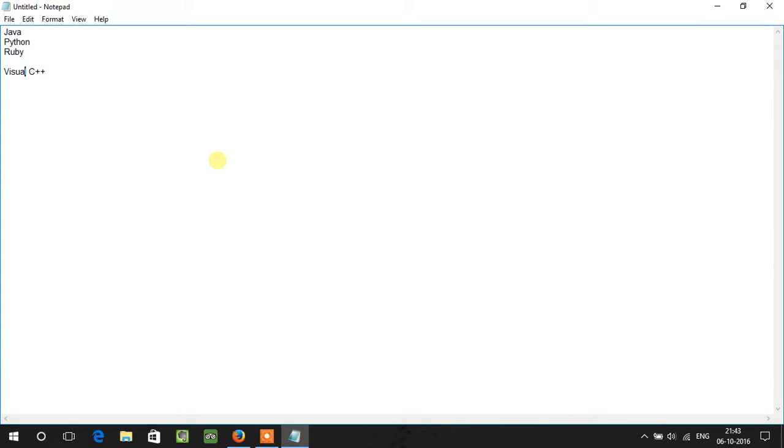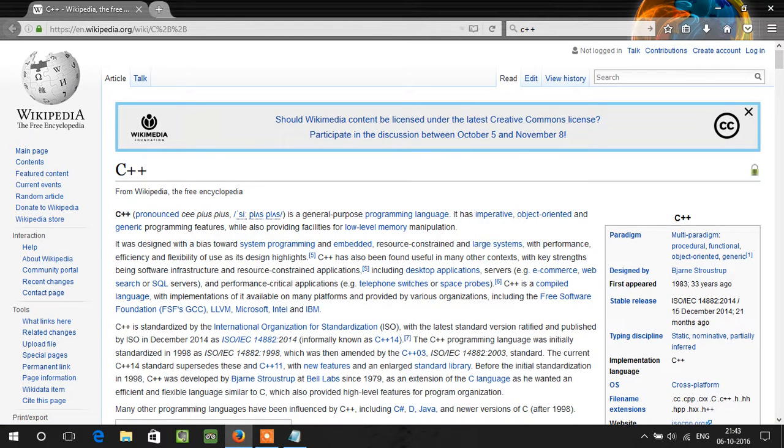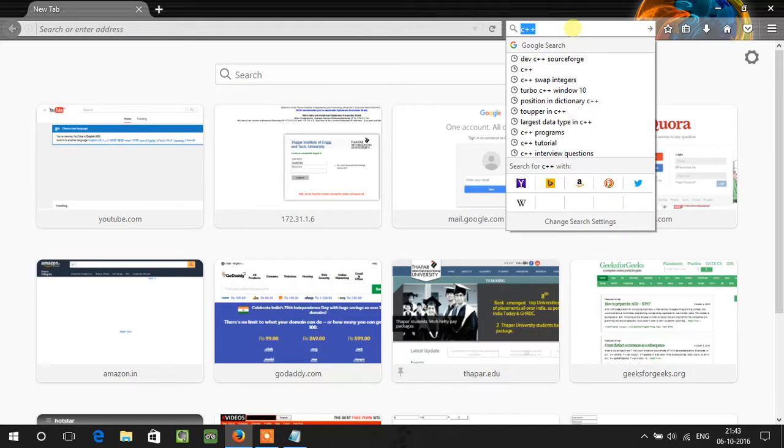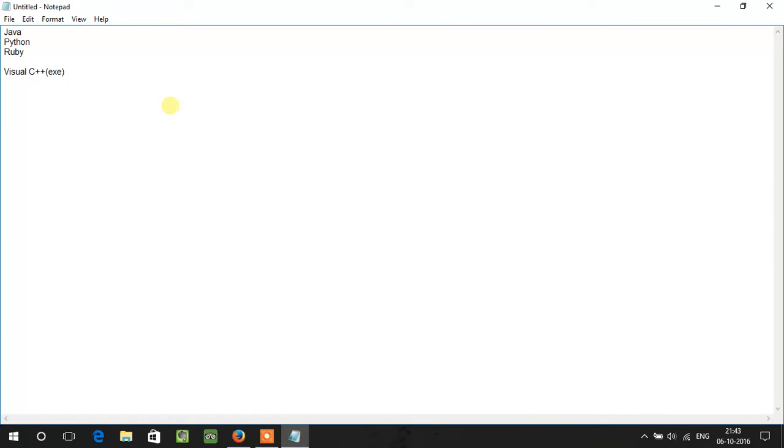Visual C++. It's a platform by Microsoft itself that helps you make exe files. And exe is the extension of the file which is executed on Windows. So basically, before we even start anything, what I want you to do is download. Let's see, we have two options right here. Option 1 is get an IDE, or option 2 is get a text editor separately and get a compiler separately.